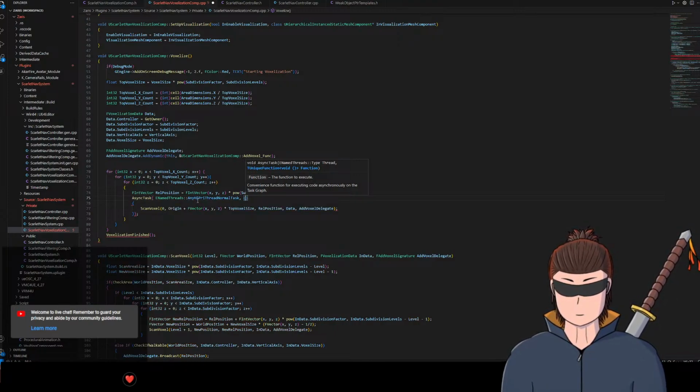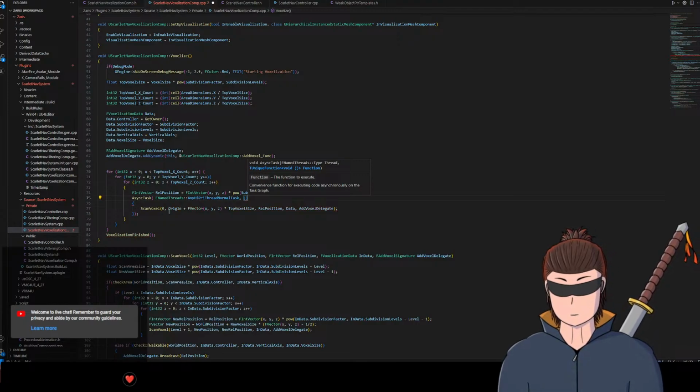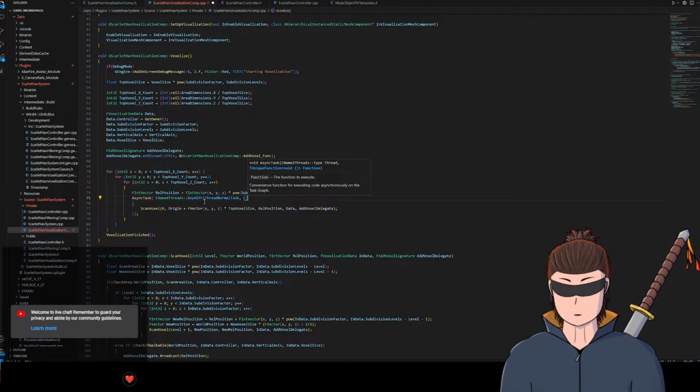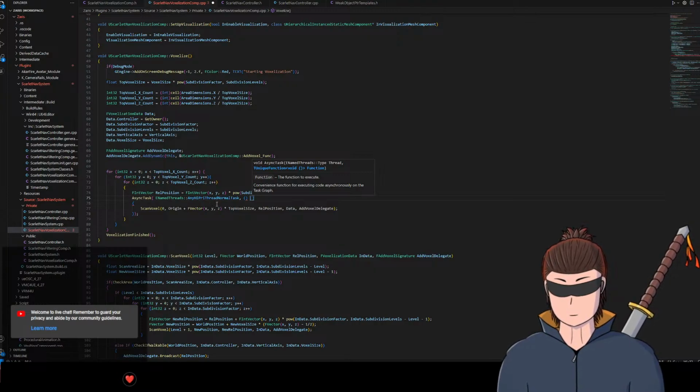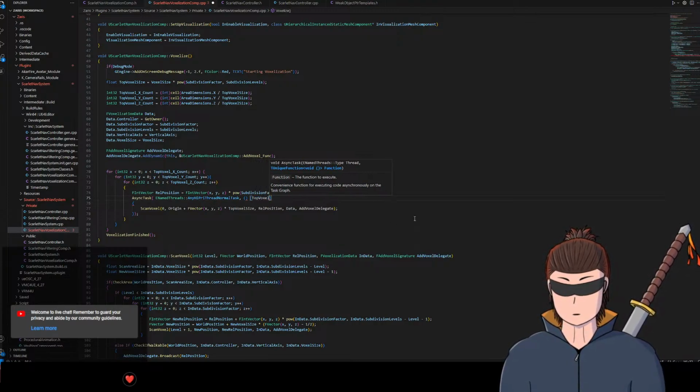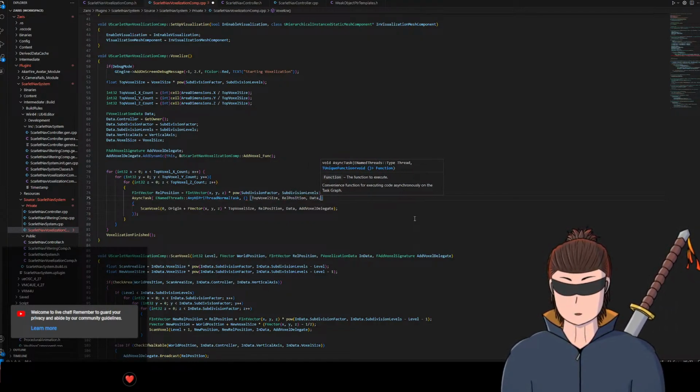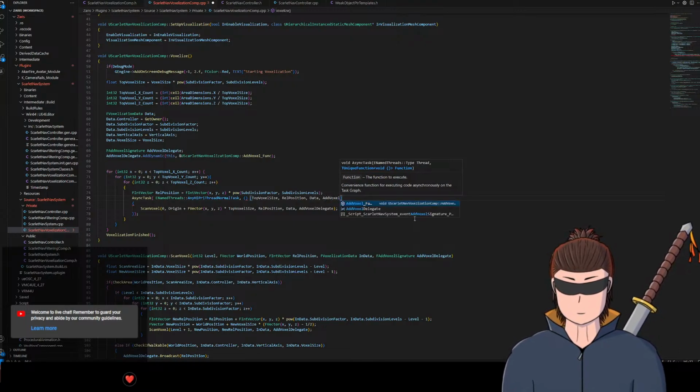Basically, we pass in this and the parameters. The parameters: top voxel size, relative position, data, and add voxel delegate.